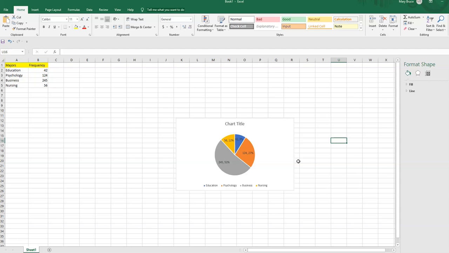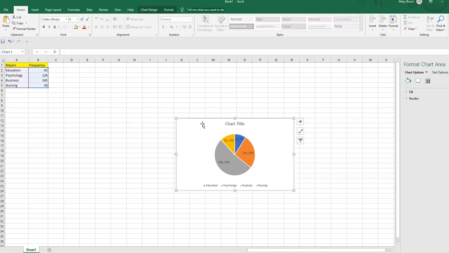So it's totally up to you whether you want to do it by hand and match it up or let Excel do it. All right, then it's also going to give you a Pareto chart. What a Pareto chart does is, once again, you can figure out the answer by hand. A Pareto chart just goes in descending order according to the higher frequencies. So business would need to be first, then psychology, then nursing, and then education, because that would be in descending order. I can show you what it would look like so that you can match it up.